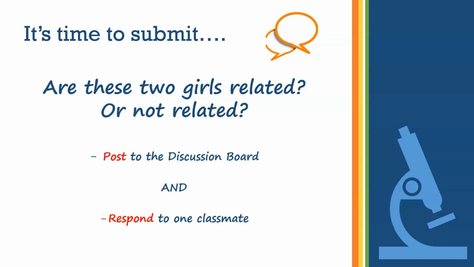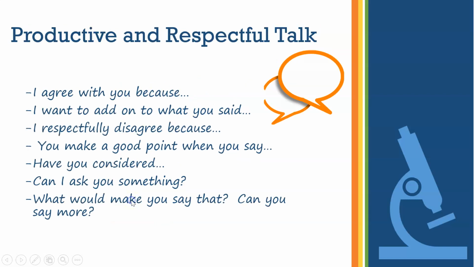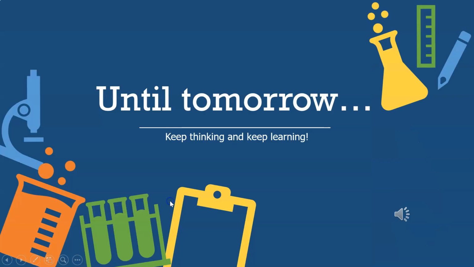When responding to a peer, I might suggest that you respond to someone who has no replies. That means if somebody already has a reply to his or her post, find a new classmate and comment on that person's post. I want to see if we can come to agreement on this question. Push each other with our productive talk moves. Mrs. Zanone and I will be on the discussion board and we'll be posing questions and pushing your thinking.